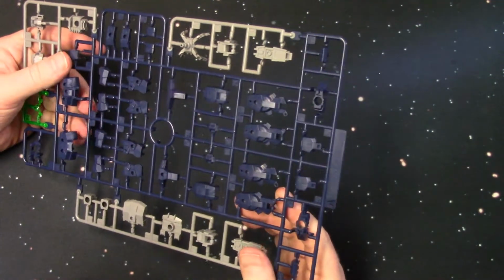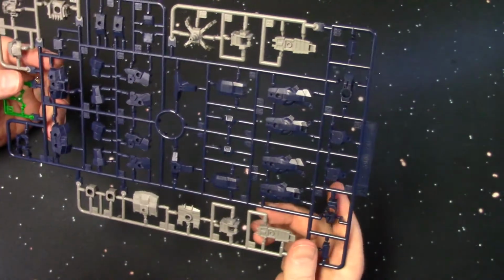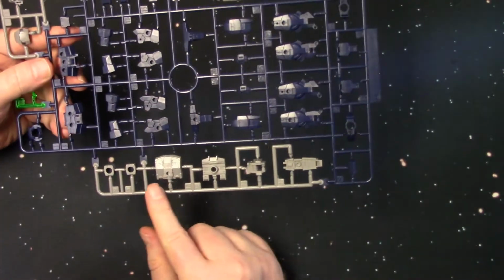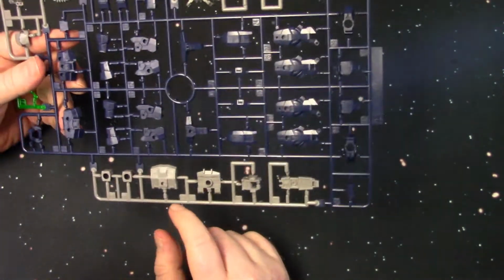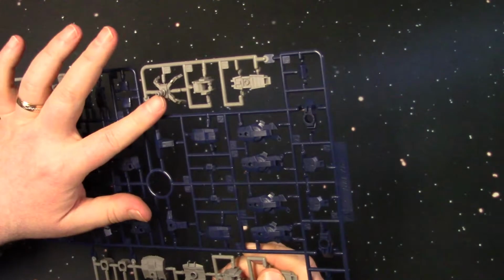And here you have the armor for the legs, arms. You've got the torso, you've got the roadie head and the roadie legs.